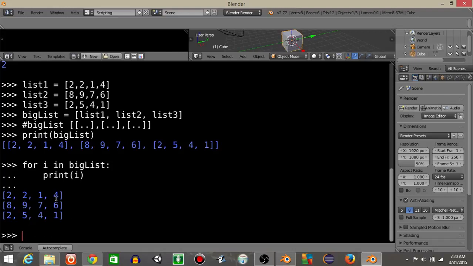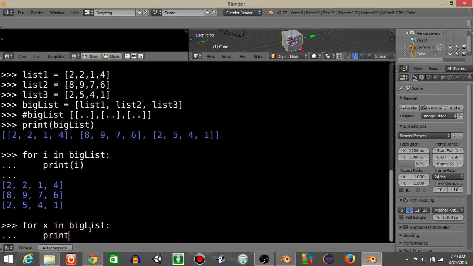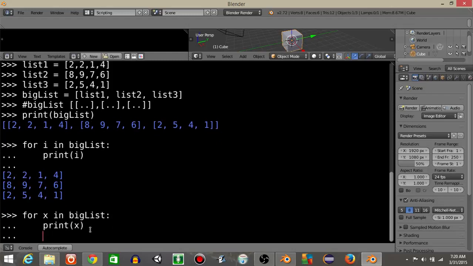But let's say that we don't just want to get the lists, we want to actually be able to access the individual numbers from each of the lists contained within the list. What we can do is have something like for x in big list, we can print x, and then have another for loop like for i in x.